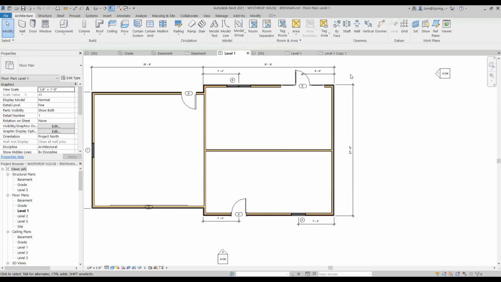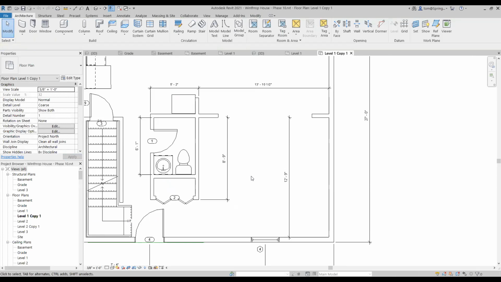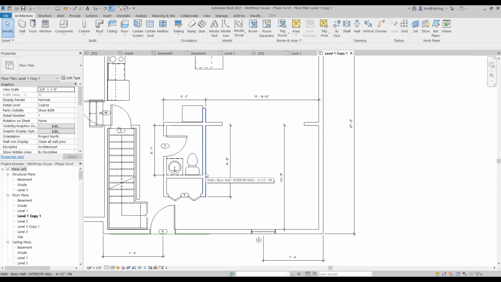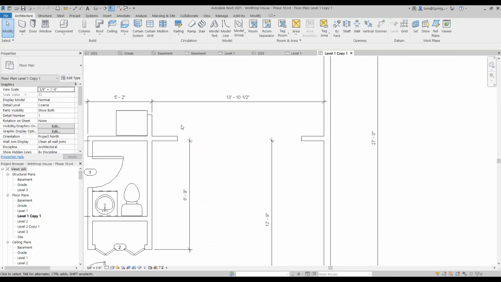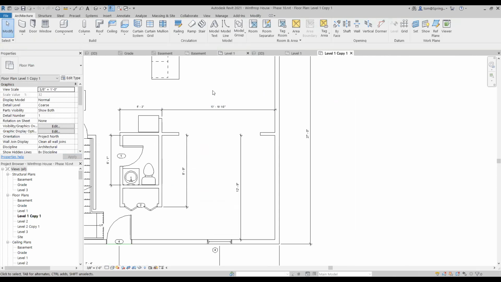You're going to see that I also have another wall that goes across here. I got this wall, kind of like a halfway point. And this one, if I take a look at this, is 13 feet 10½ from this side over here. So that's 13 feet 10½, and I'll go ahead and put that one in.